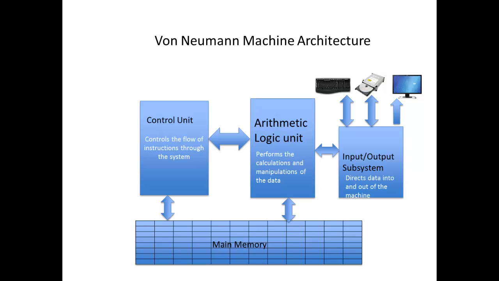How do things from the outside world get into and out of the machine? In this case, imagine keyboards, disk drives, and monitors. And then we have the main memory, where the instructions and the data are held. Now, the important thing about the von Neumann machine is that it's a stored program machine. So the program and its data are both held in memory in a form that is exactly the same whether it's programs or data. There's no separation of programs and data.